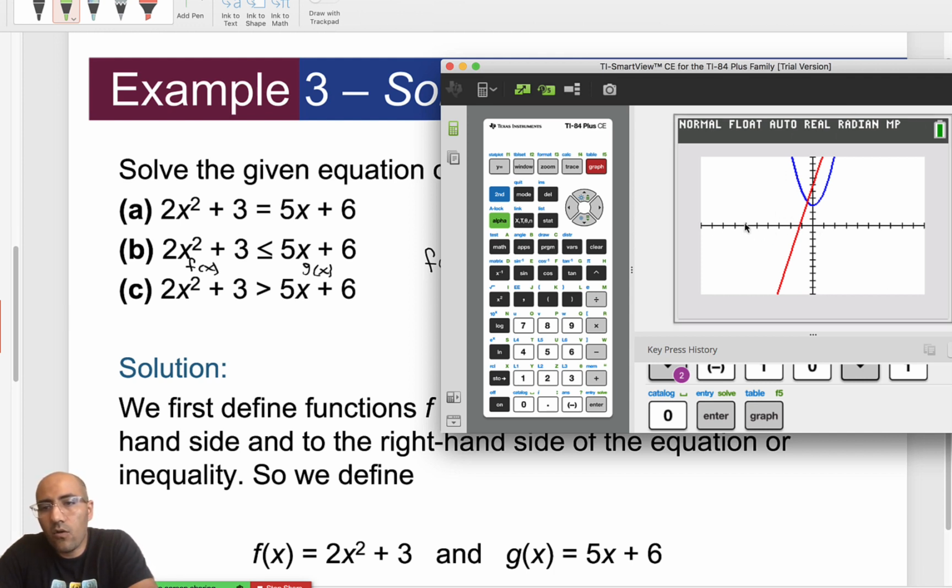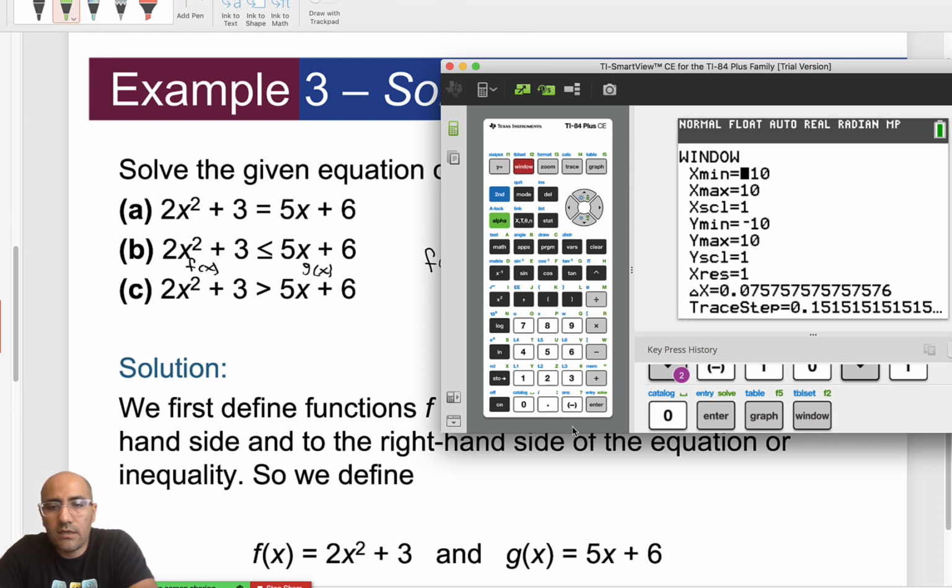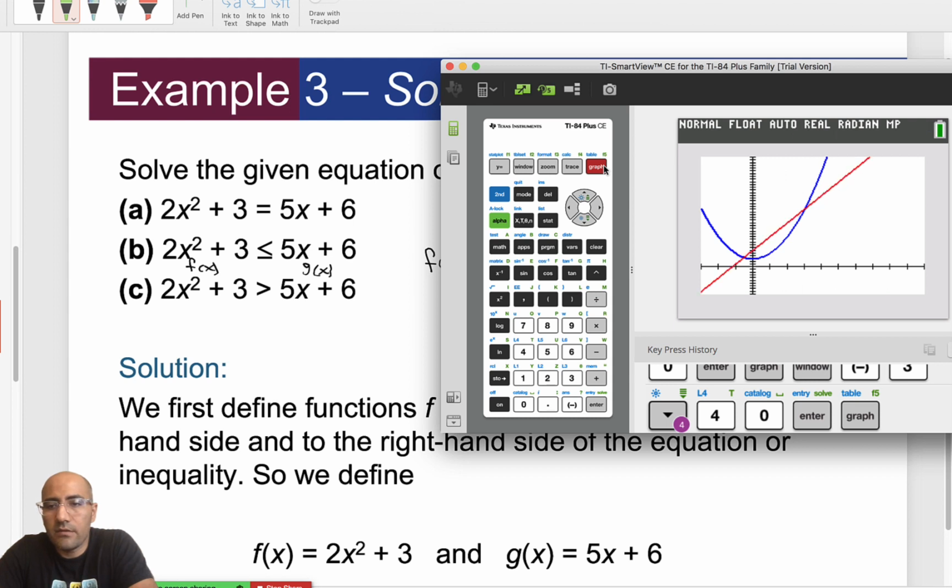I don't need to go all the way to -10. Looks like -3 captures everything I need on this side. And then on this side, well, it's kind of hard to tell exactly where it's going to be, but maybe around this far. It's really the positive y maximum value that I want to increase. So -3 we said was good enough for the x. Let's go to a y maximum value of, say, 40. See how that covers it. There we go. That looks better.